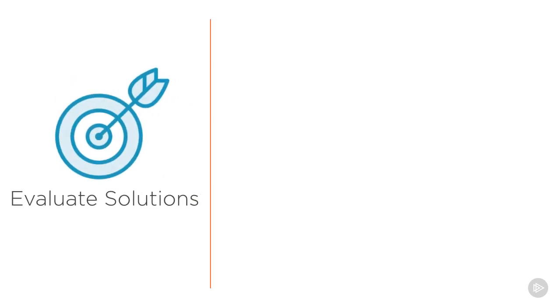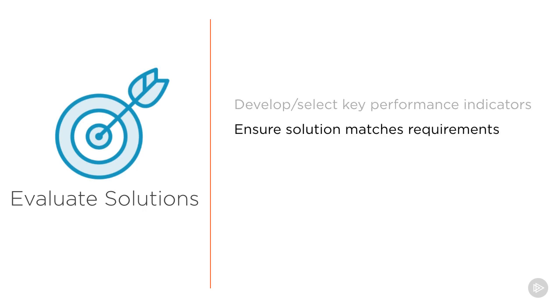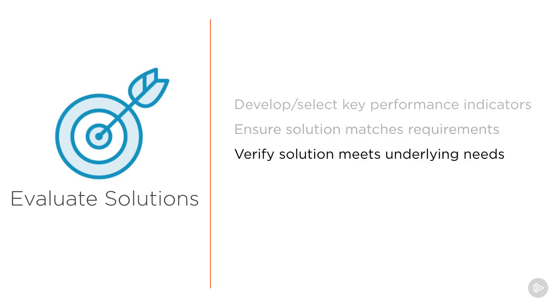Finally, we need to evaluate our solutions once project work has been completed and new initiatives begin to be rolled out to address needs or opportunities. Here, we develop and select key performance indicators that we can look to as measurements to define whether or not we're being successful in addressing those underlying needs. We should ensure that the solutions that we come up with match those requirements. So any ways that we can measure that our end result matches up and fulfills those requirements can be valuable here. We need to also verify that that solution, again, meets those underlying strategic needs that led to business analysis being conducted in the first place.